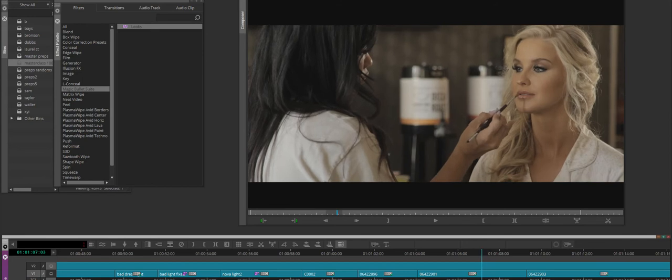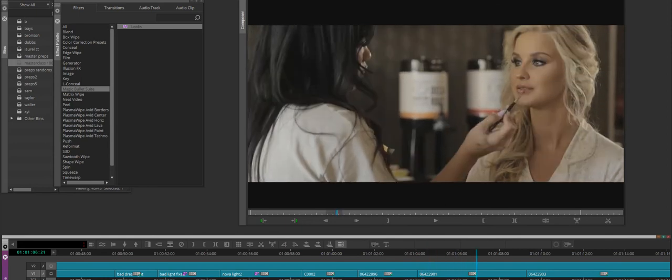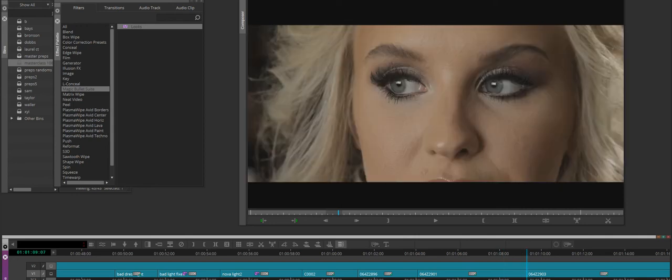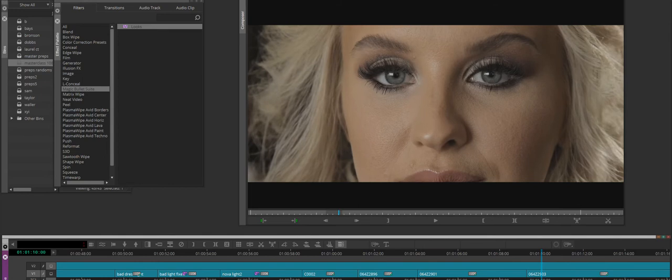So we would go from nasty orange to natural, pretty, glam, whatever you want to call it. I've got a torchlight behind her as well because I want her to kind of pop from the background even more. And so you can create that by adding a little bit of backlight. Absolutely gorgeous. Look at the catch lights in her eyes.